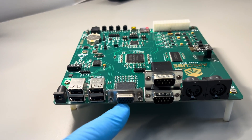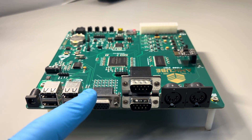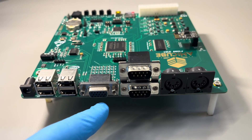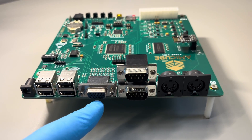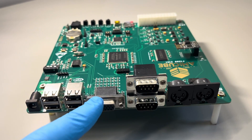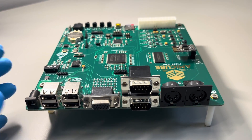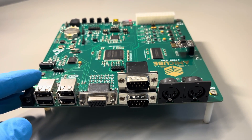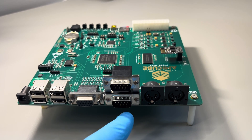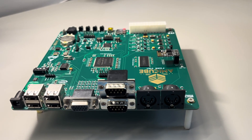Looking at the ports: there is VGA because after all it is a retro computer, and there are certain benefits to having VGA. Of course, many modern TVs nowadays have HDMI, but there is a cable or upscaler you can use to connect to a new TV if needed. Then as I mentioned there are joystick ports and MIDI as well, which is pretty cool — I tested this with Amiga and it works beautifully.